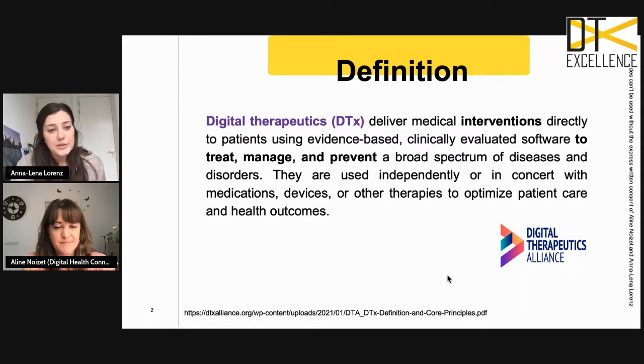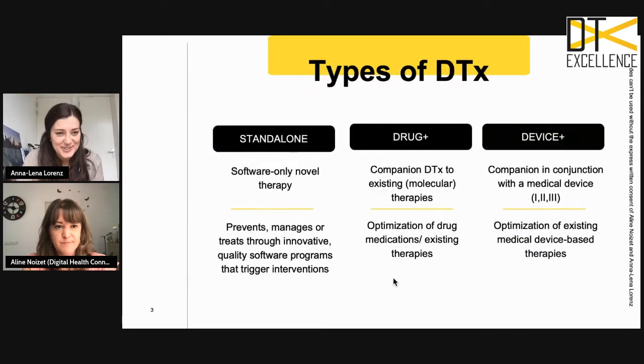And digital therapeutics can do that by standing on their own, where it's a software-only therapy, so being independent, or they can work in conjunction with medications or devices, so existing therapies essentially, to optimize these existing therapies. In this instance, it's still important to have clinical evidence to show the optimization of patient care and the health outcomes through using a digital therapeutic on top of the existing therapy. But let's take a closer look at this.